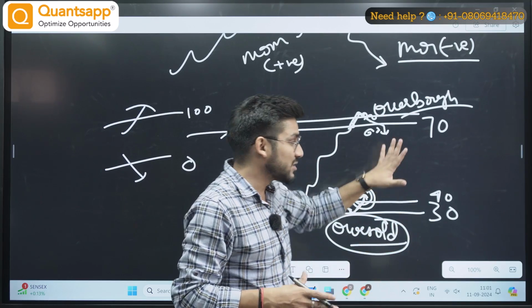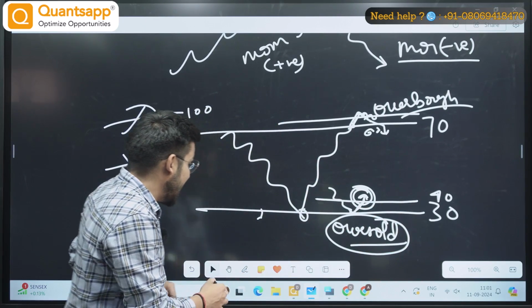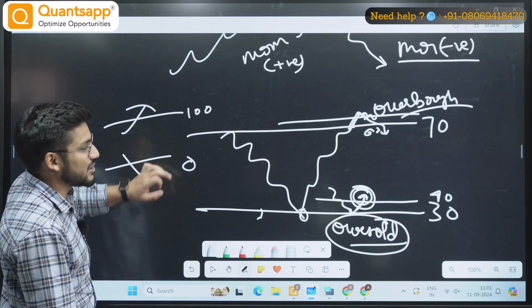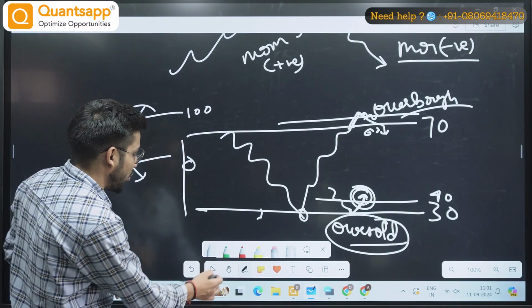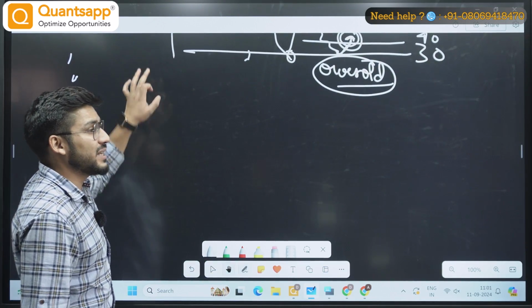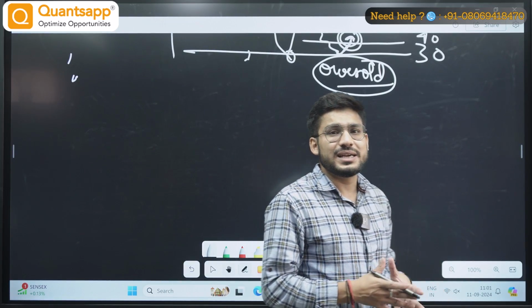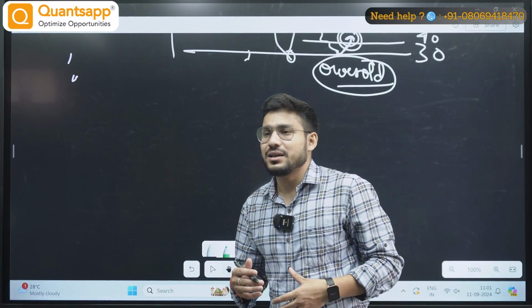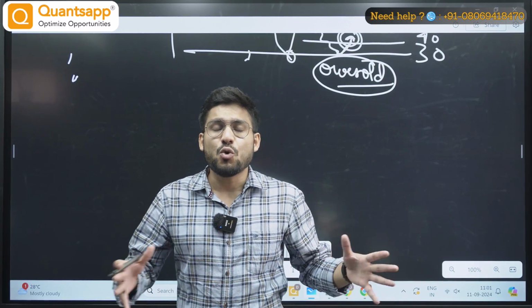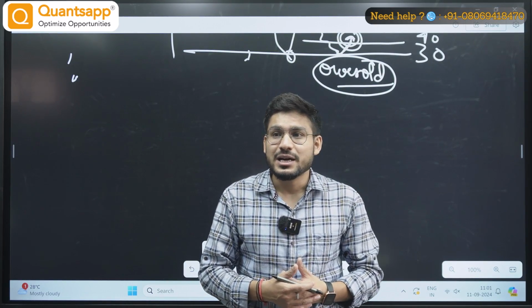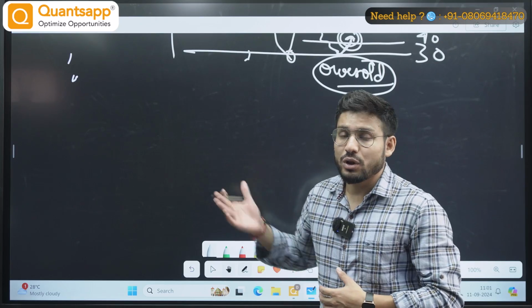Right? So I hope this concept was clear. Now, if I'm telling you about indicators, RSI is basically an indicator, as I have told you. But you have seen in the market there are many indicators like Super Trend, MACD, and Bollinger Bands. So many indicators are there. So what is the difference between RSI and all those indicators?